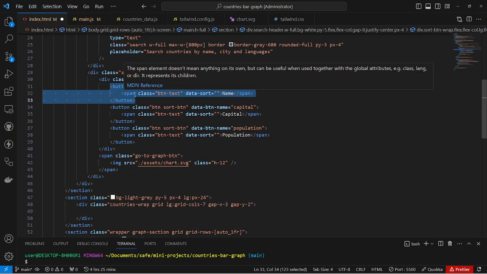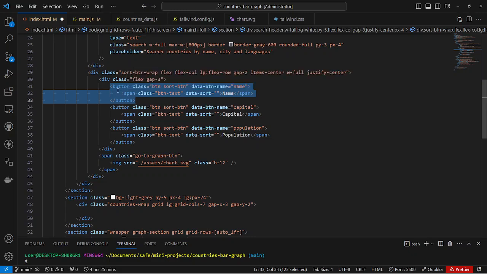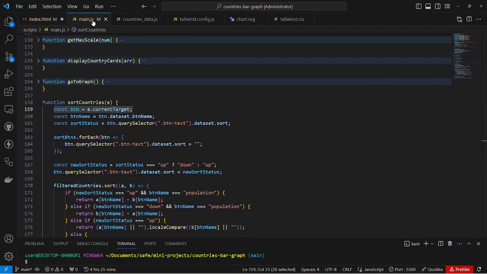So if we click on the text itself inside our button, we have not clicked on the button, we have clicked on span. So e.target will return span and not the button. But e.currentTarget is always going to return the element the listener is attached to that made the function run, which no matter what happens is always the button. So to get the button for sure, we use e.currentTarget.